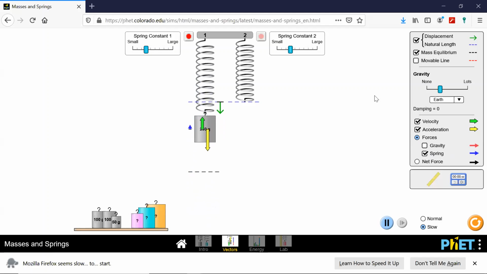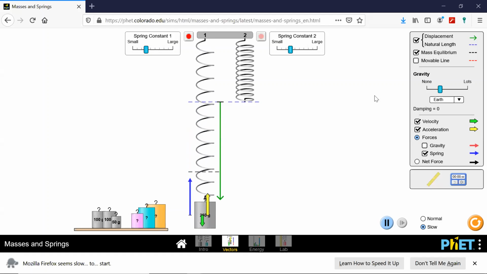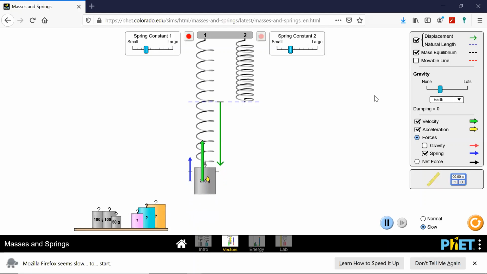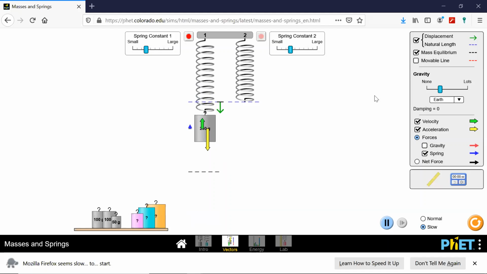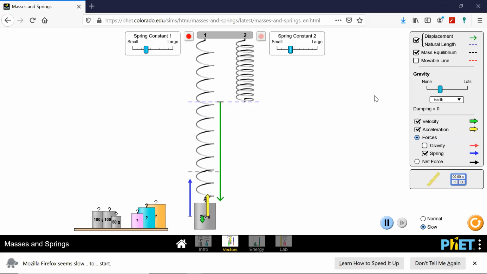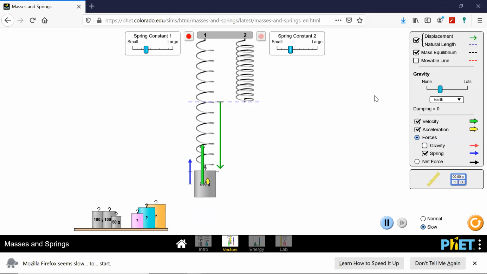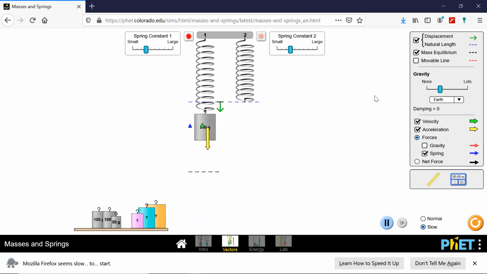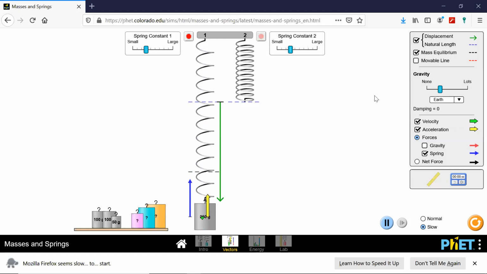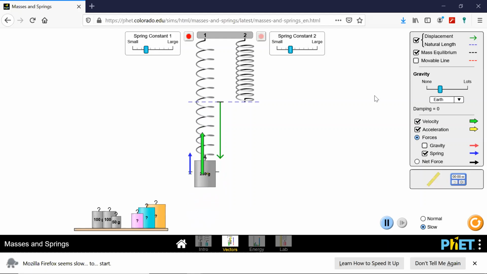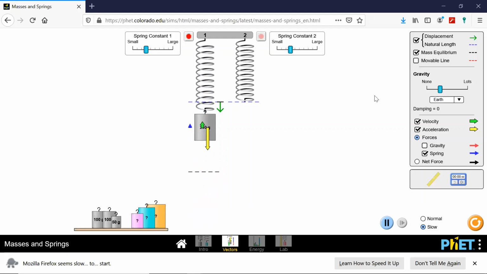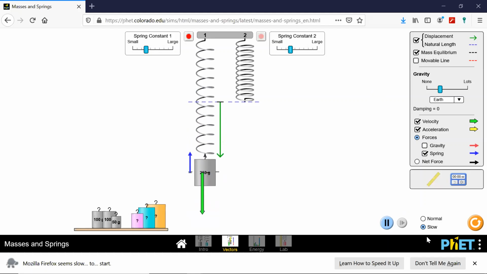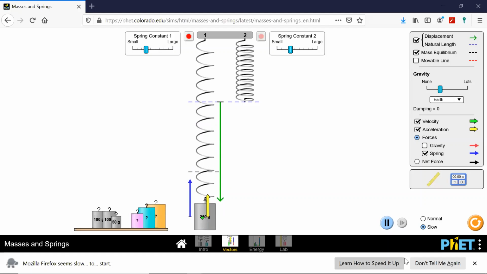At which point is acceleration maximum? Maximum in length. That's what we mean. When we say acceleration here, we mean the magnitude, so that's the length of the yellow vector. So when is it maximum? At the top and bottom again. Right, top and bottom, the endpoints. You will have to slow down the motion for this part of the problem because otherwise it's going to be too hard to see.